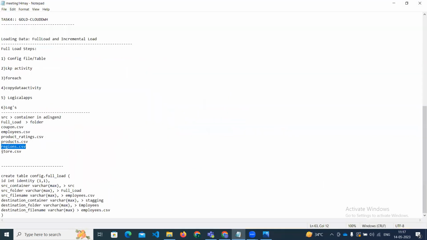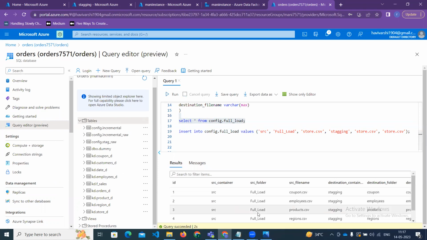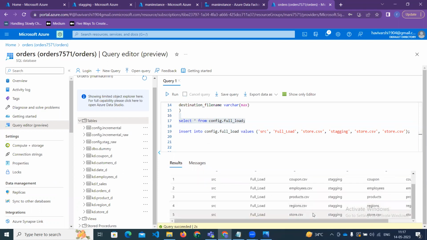And the last one is the store. All right. Now all the full load file details have been uploaded in this configuration table. And we are going to make use of this.